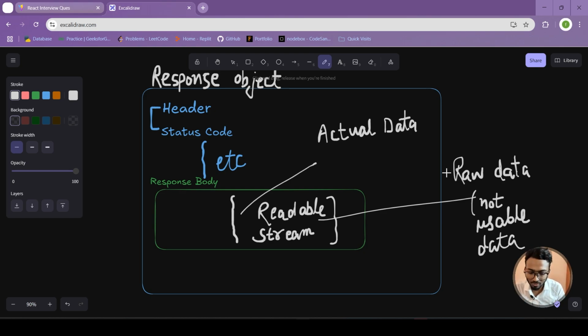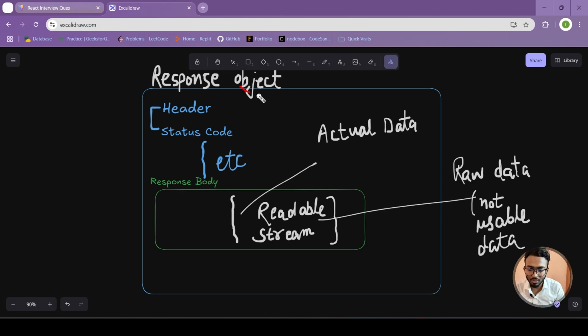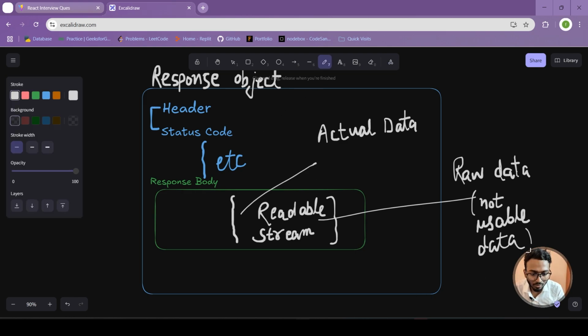Inside your response object, you have headers, status code and all, as well as the response body, and inside the response body you have your actual data, that is your readable stream. That is raw data, and this raw data is not usable data. We need to convert this data. In your response object, you also have some methods.